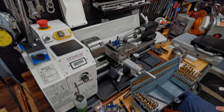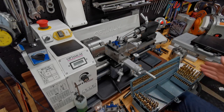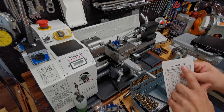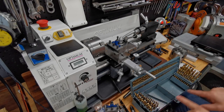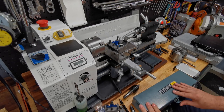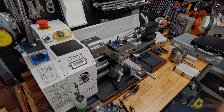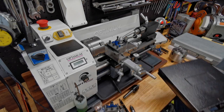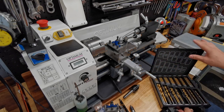With a more typical hardware store set going up half a millimeter at a time from 1 to 13, I'd have to go to 11.5mm, so the reamer would have to deal with a full half millimeter, which is quite a bit. I use my hardware store set for most work and the 115-piece set when I need something more precise. This is the cheap version — if you search for '115-piece drill set' on eBay you can get them in different qualities and they can get very expensive, but it's always sort of the same set. I've been very happy with it mainly because it gives me the size I'm looking for almost every time.